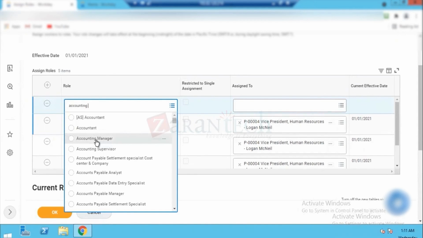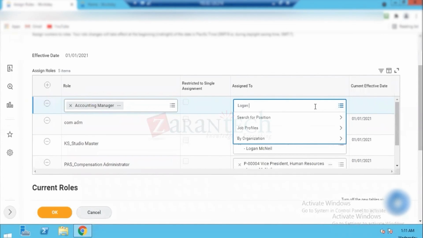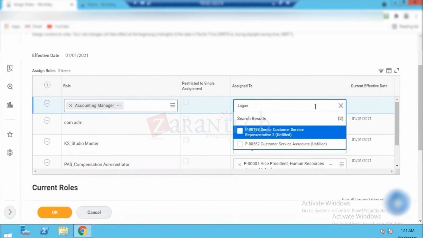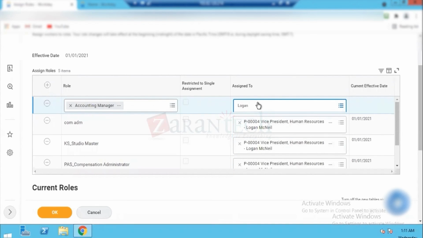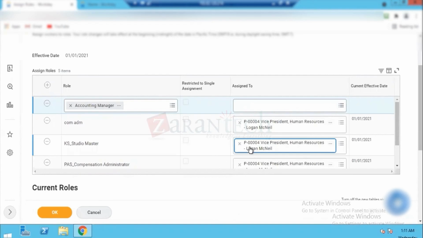Accounting manager. So accounting manager is right now my person, Logan McNeil. Okay, this one I need to copy.